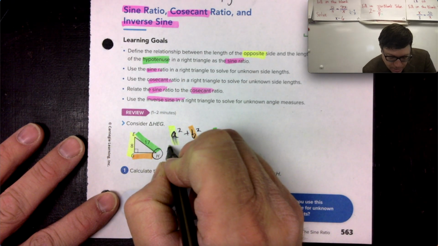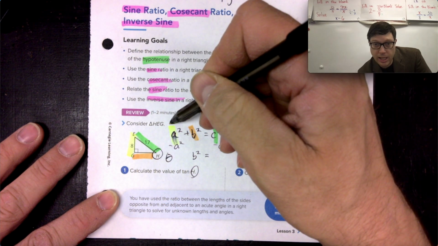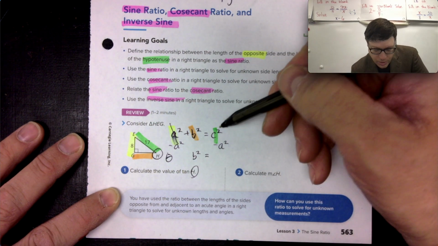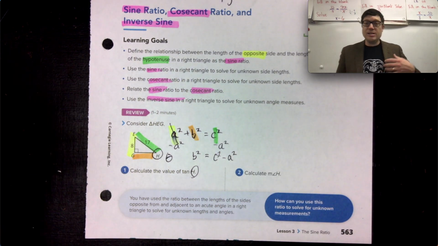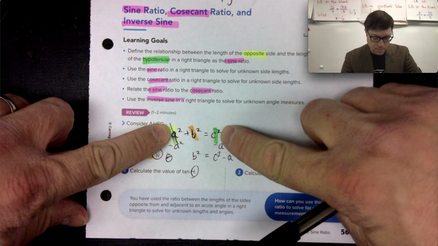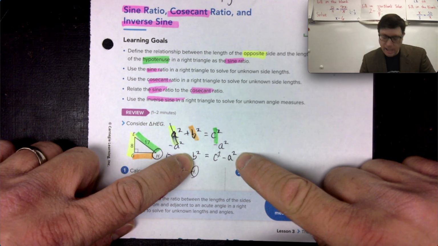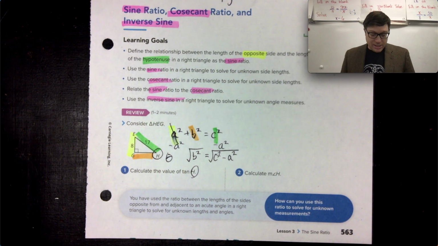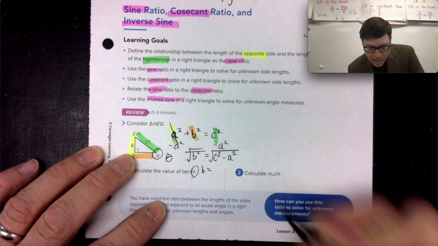I will subtract a squared from both sides, which means that b squared equals, these are going to cancel, reducing to 0, c squared minus a squared. That's just another way to write the Pythagorean theorem. In this case, it is going to let us find a side length and not the hypotenuse length. This finds the hypotenuse, and this finds the adjacent or opposite side length. By square root and square, we cancel squares. So b squared simplifies to b equals the square root of all of this expression.